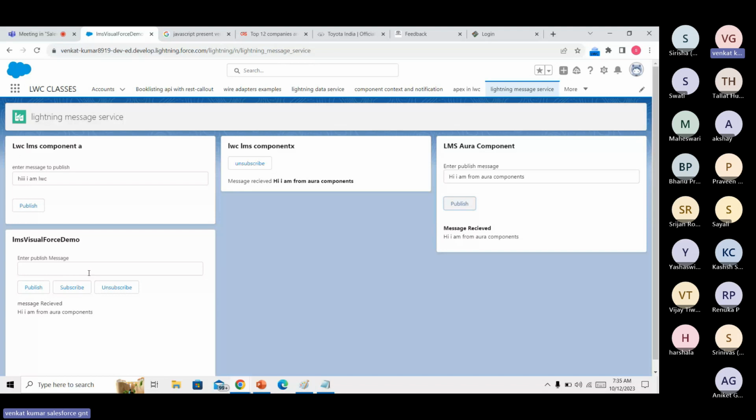Immediately everywhere received. If you unsubscribe, you'll not receive any notification. See, it is unsubscribed, that's why it is not receiving any notifications.